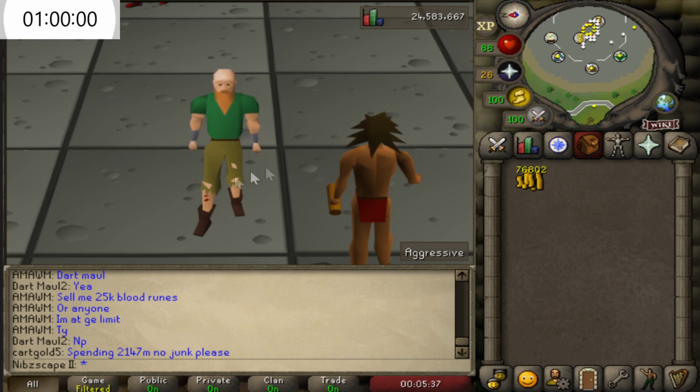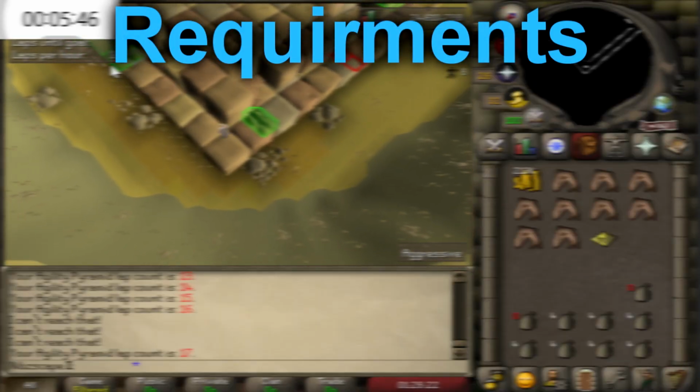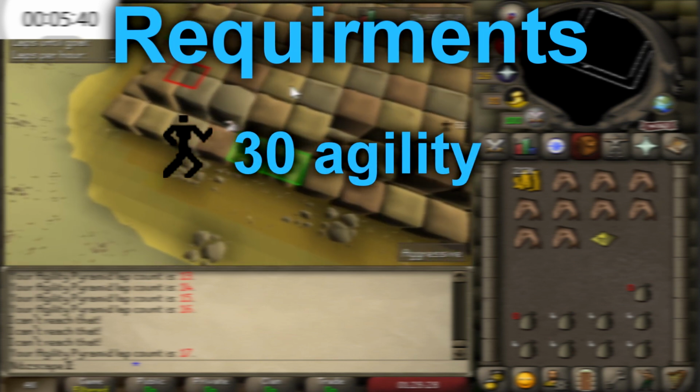So I've got the timer set. We've got a 1 hour timer. And the first thing we're going to be doing is Pyramid Agility. So we'll go over the requirements now. So for the requirements, the only actual requirement you need to do the Agility Pyramid is 30 Agility, which honestly isn't that high. And Agility is a very good thing to get up anyway.